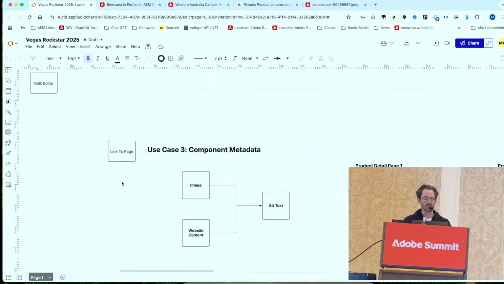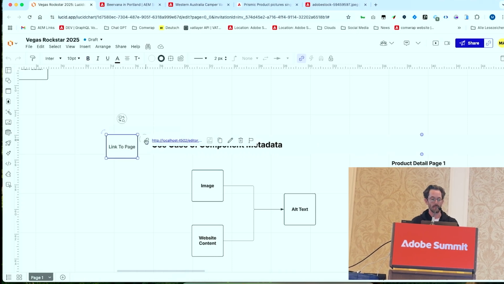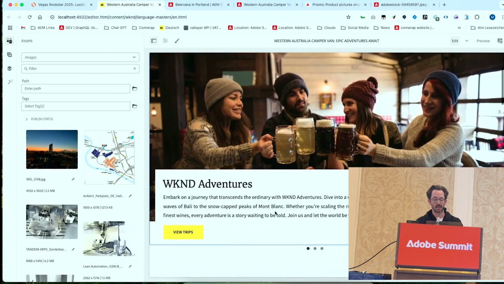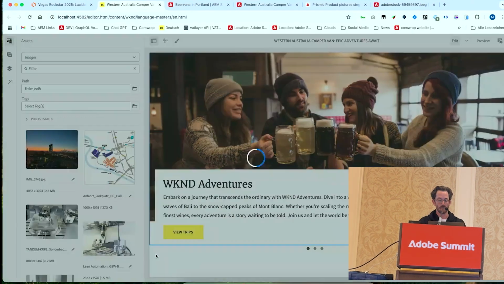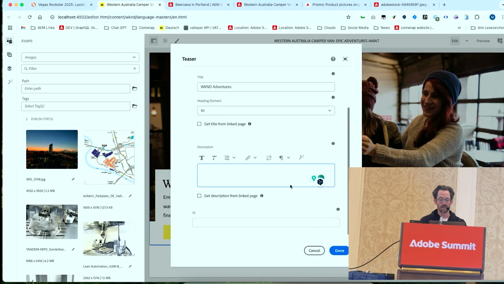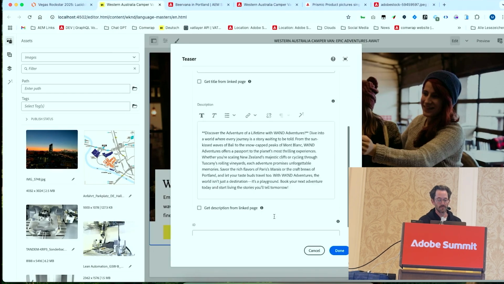Last feature, this is actually not in beta, is that one. It's the component metadata. So I'm going to this page, and I guess you know this, classic teaser. I open a CQ dialog. I'm a lazy bum, and I just say, create the damn teaser text for me, right? So this, what you see in the back, is now created.